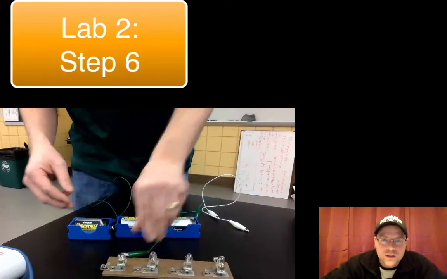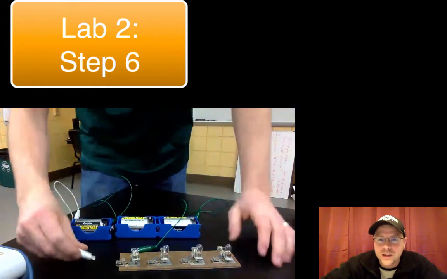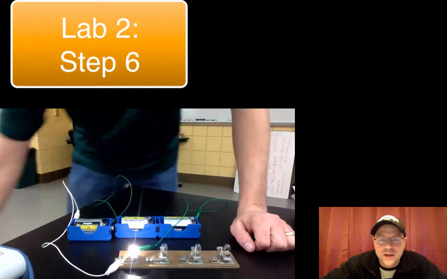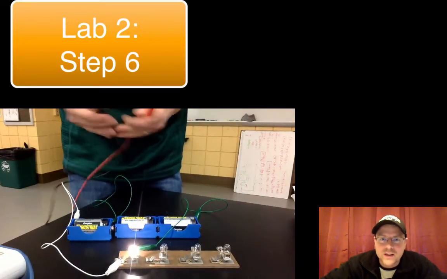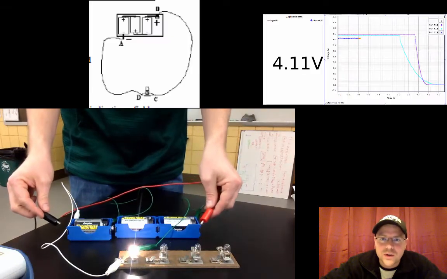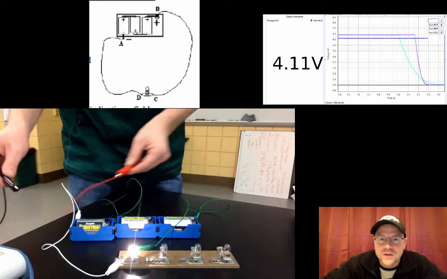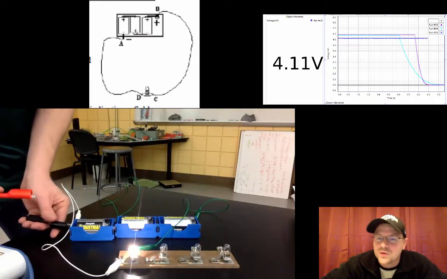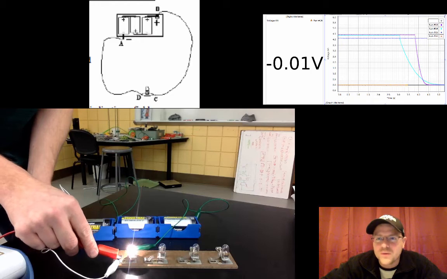When we switch out to the second lab, we have step 6 here where we're just using battery packs, wires, and light bulbs. And in this setup, what we're doing is having 3 batteries attached to 1 light bulb, and what we're going to do is measure the voltages at different locations. So you can see in the picture up there, we're measuring from A to B, and we're getting about 4.1 volts. When we then switch to measure the voltage from B to C, we're going to see that there is a potential or an electric field in the wire, at negative 0.01 volts.